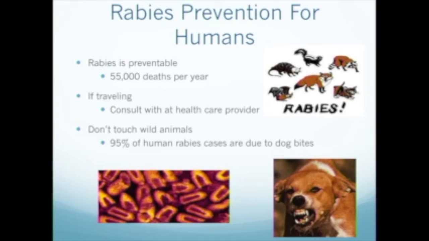Another key to preventing rabies is to avoid trying to touch wild animals. I see a lot of people who see a dog or a cat on the street while walking down the street and they want to go pet it. One of the keys to preventing rabies is to not be touching wild animals. I saw a statistic actually that showed that 95% of human rabies cases are due to dog bites. So definitely something to keep in mind when you see a stray dog. Probably shouldn't go touch it.